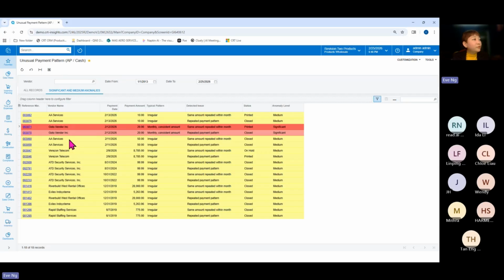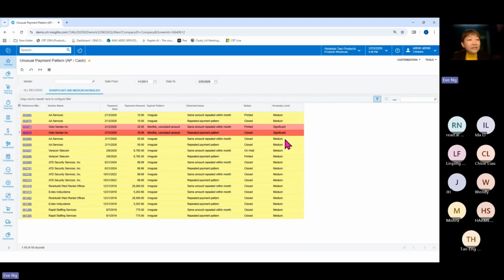Next we will move on to these yellow rows. Now you look at the yellow rows and you look at the anomaly levels. Some are medium, some actually are significant, which means you can prioritize your investigations. For example, I am a finance detective now, and I need to prioritize my investigations.